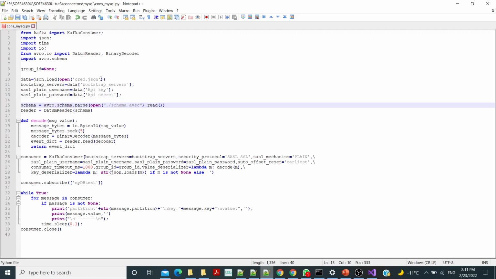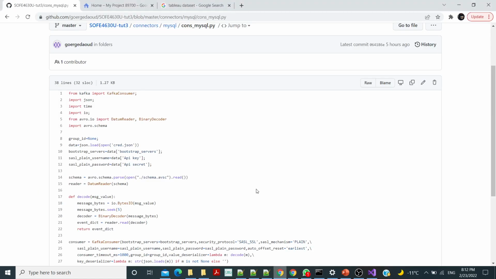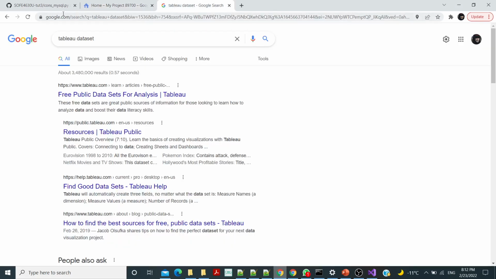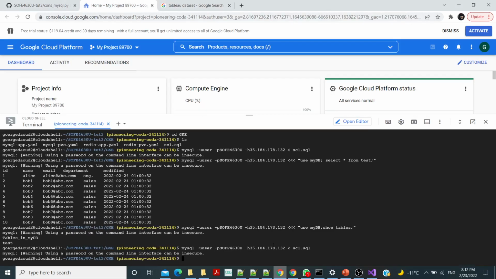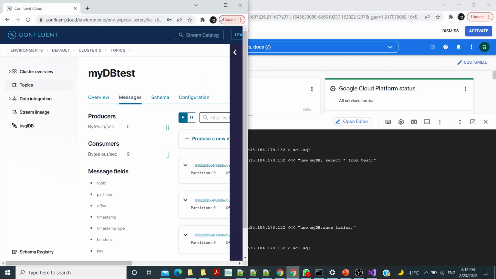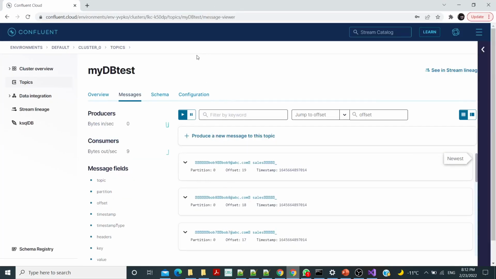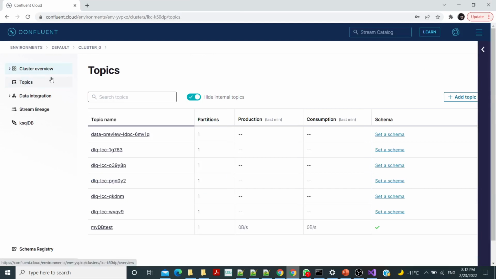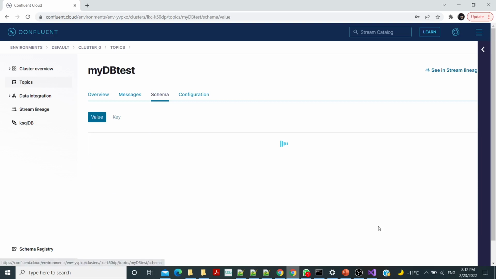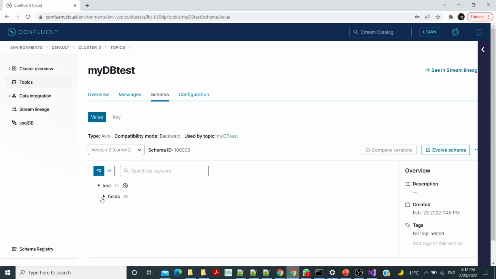It is serialized using the schema for this message, and to get this schema I have to go back to Confluent Cloud and to the topic, and you'll find that the schema is set. The schema is obtained from the table description in MySQL, and it is written like this.